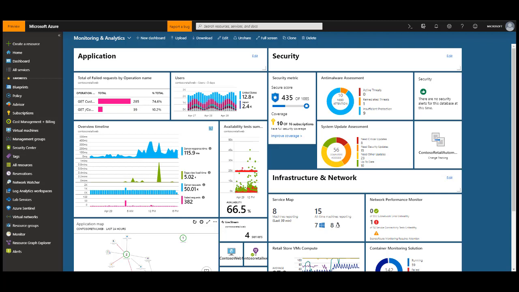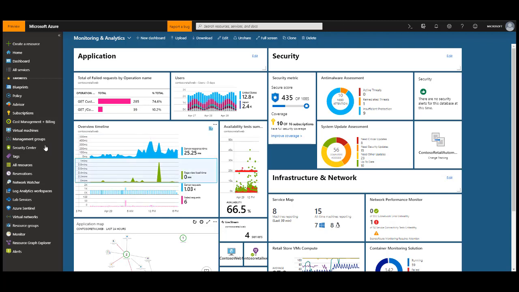It'll ask you what dashboard, and then it'll pin it directly to that dashboard. So it really helps you create dashboards that give you the vision into your environment, the immediate look that you want to see.